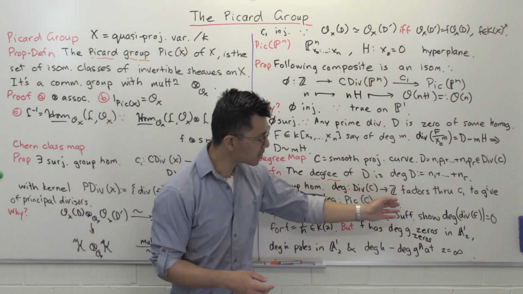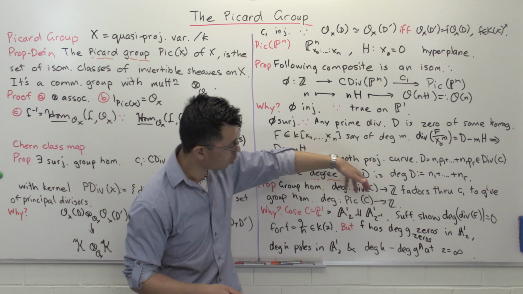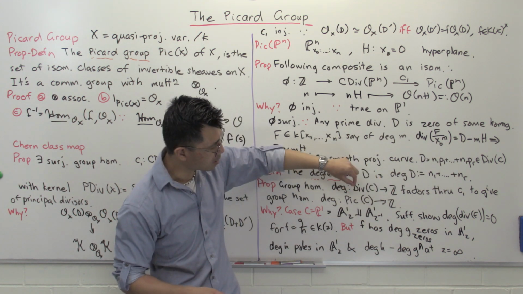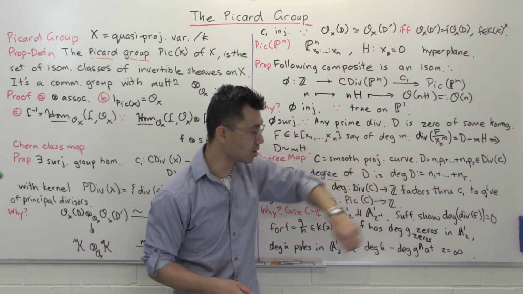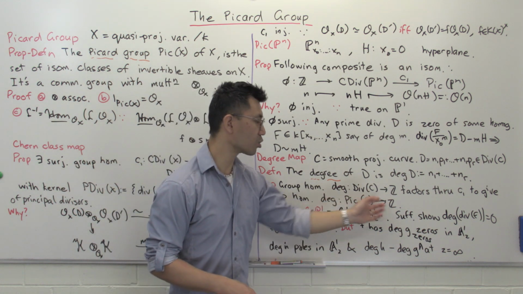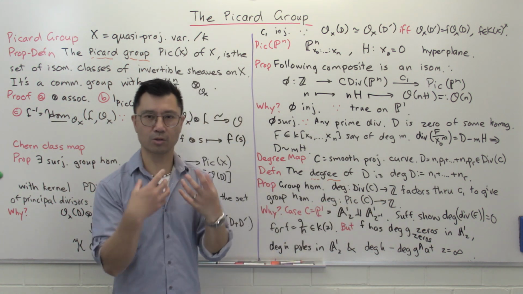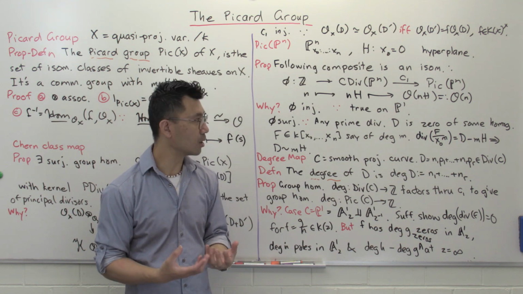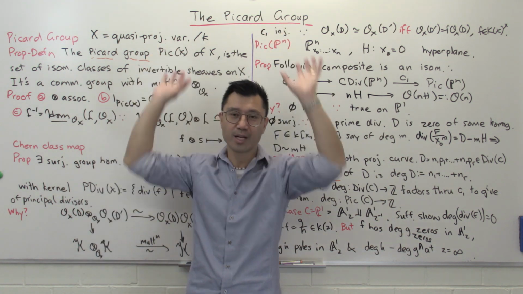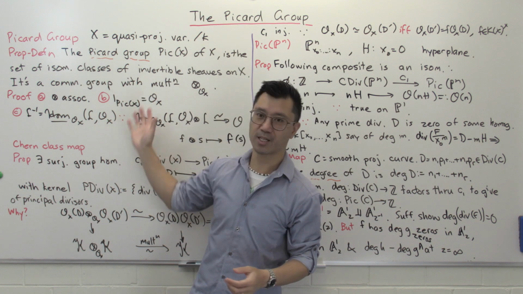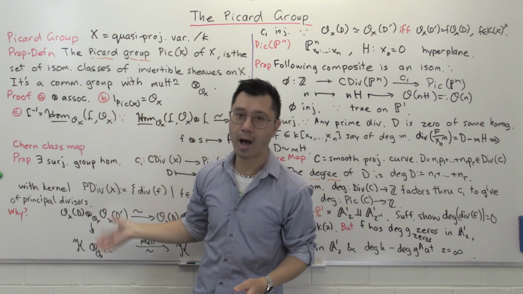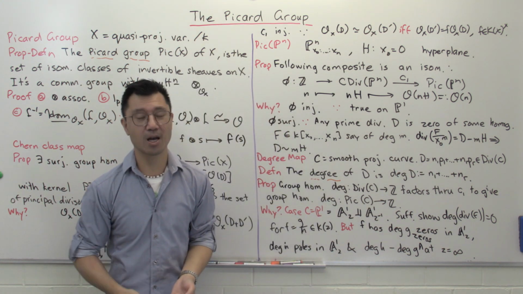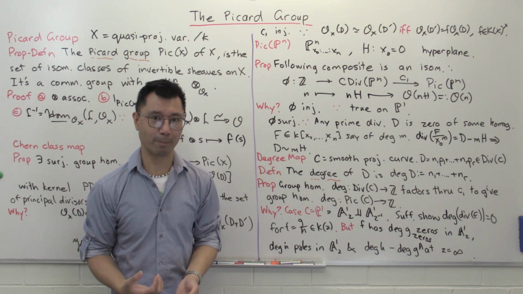Also, this will be a surjective map, because you can always map a point onto 1, so this is surjective. So often you can just look at the degree 0 part, and that's the non-trivial part of the Picard group. This Picard group is very important in algebraic geometry, and I hope you've seen a little bit of how it's interesting and also how to study it. I hope you enjoyed this adventure in pure mathematics.